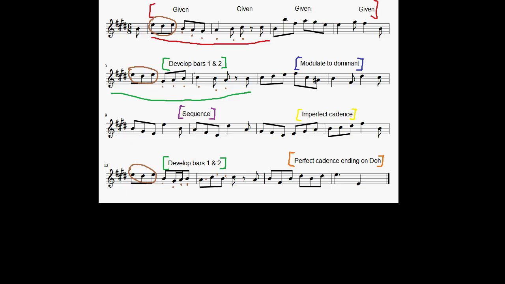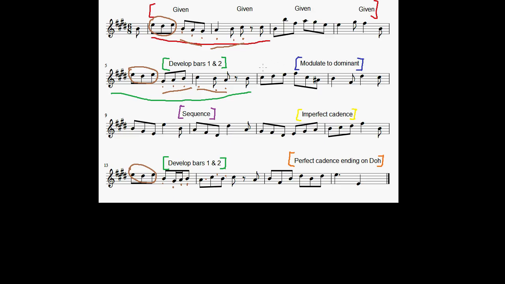So when you're developing bars 1 and 2, all you're really doing is changing the order of some of the notes, making them lead to different places. Instead of leading from, say, B down to G sharp, and then going back up through A, B, C sharp in the next bar, I've done it so that it's going up first, G sharp, A, B, and then coming down, C sharp, B, A in the next one. That's all it really means when it asks you to develop bars 1 and 2. And that's a really important thing to do. If you do that well, you've already got 4 of your 12 bars written. Really easy thing to do, just change some of the order of the notes in bars 1 and 2.